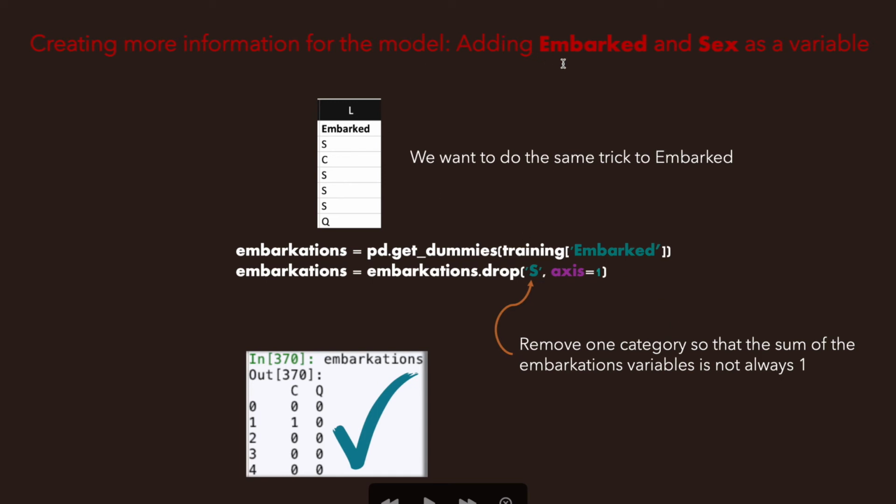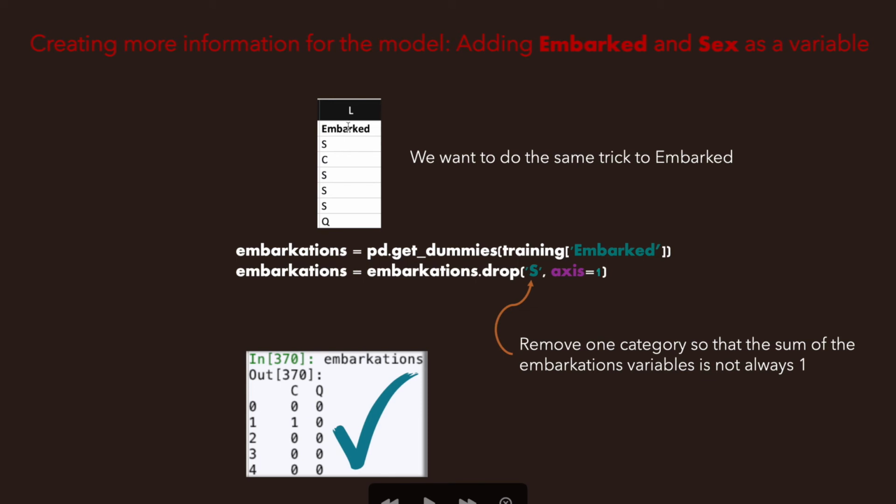Let's do the same thing with embarked. Embarked now has more different strings. Before we just had two, male and female. Here we can already see it's got at least three. It's got S, C, and Q as different values inside here.